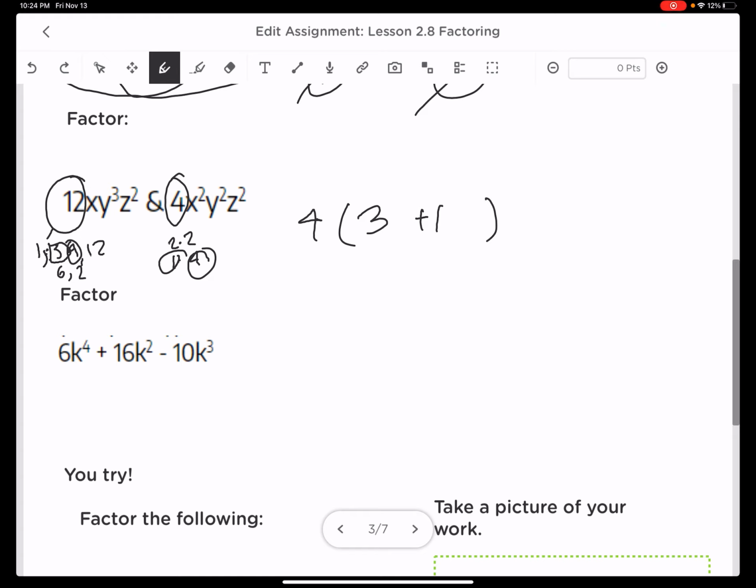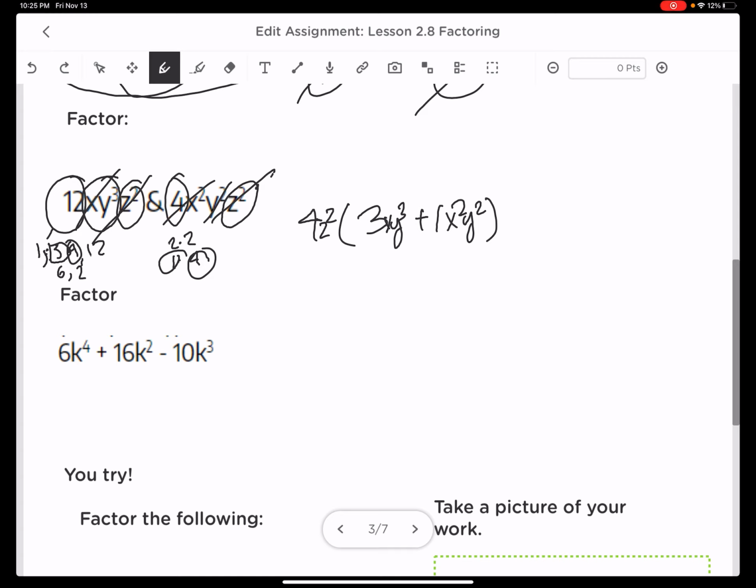And so then we're going to look at our variables. If we notice x and y, we do not have an x and y together on both sides. So we're just going to add it to that 3. X and y to the third. So we got rid of it. Then we see that the only thing we have in common is that c squared. So we can put it next to the 4 because it's something that they have in common that we don't need to separate. Everything else, so the x squared, y squared, has to go with the 1 because they're still here. And now we get rid of them.